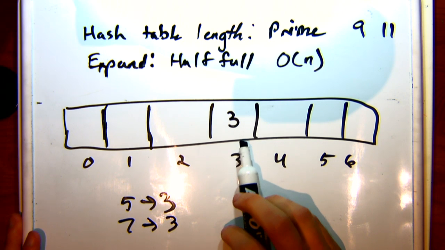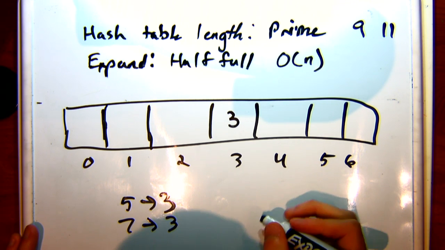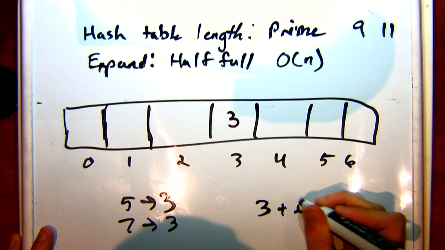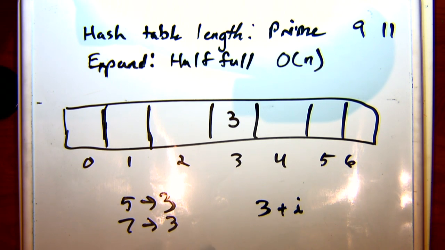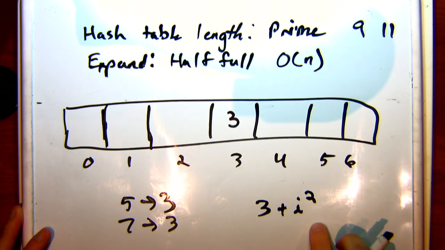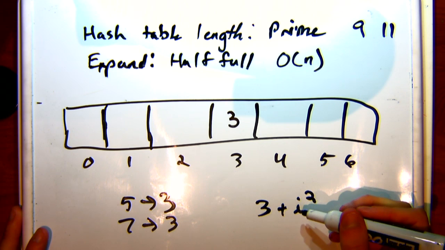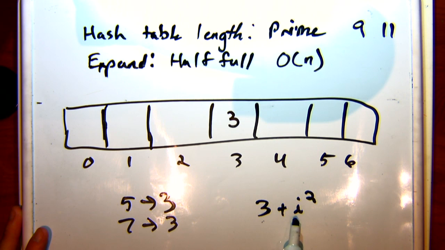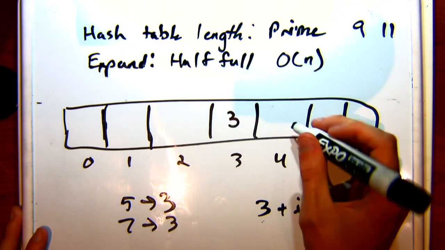So we'll go to position 3, we'll see something's there, and the equation that we use is basically the index plus the number of times that we've had to move, squared. So we're just going to have to move one position. So we start with 0 basically here. So we'll say 3 plus 0, okay, there's something there. 3 plus 1, so 1 squared is 1. We'll say, okay, go to position 4, see if anything's there. And there's not, so we'll put the 7 there.